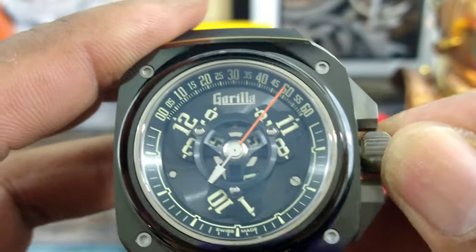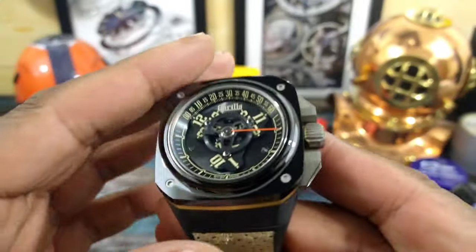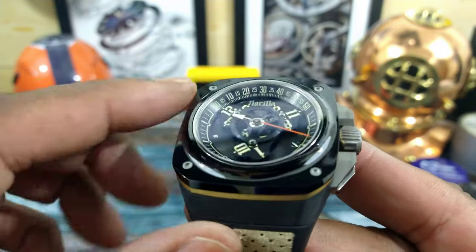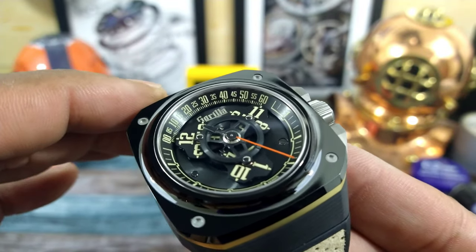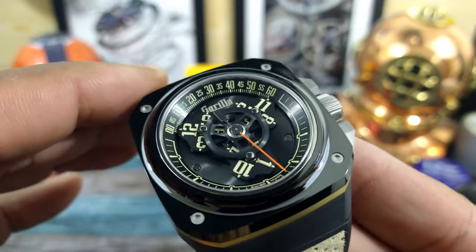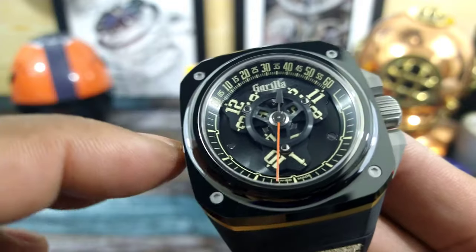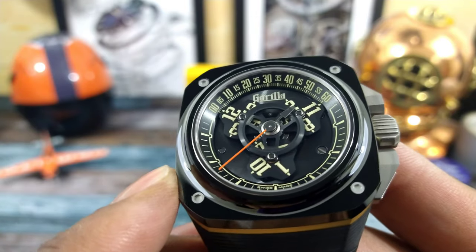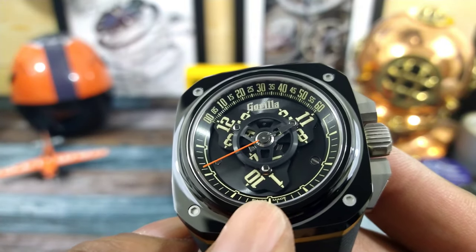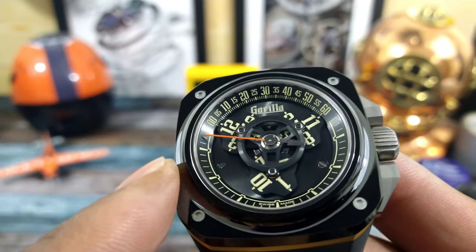It is very tricky to make these. Now this watch beats at 28,800 vibrations per hour. It has a screw-down crown, 100 meters of water resistance, sapphire crystal with anti-reflective coating on the inside and outside, and a beautifully done PVD top case which doubles as the dial. That's actually the movement that you're looking at, and then the carbon floating disks of the Wandering Hours sit on this center disk that connects all three disks together.